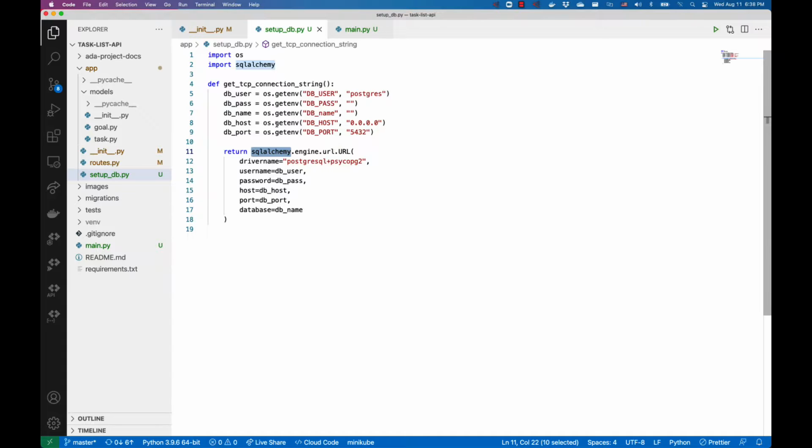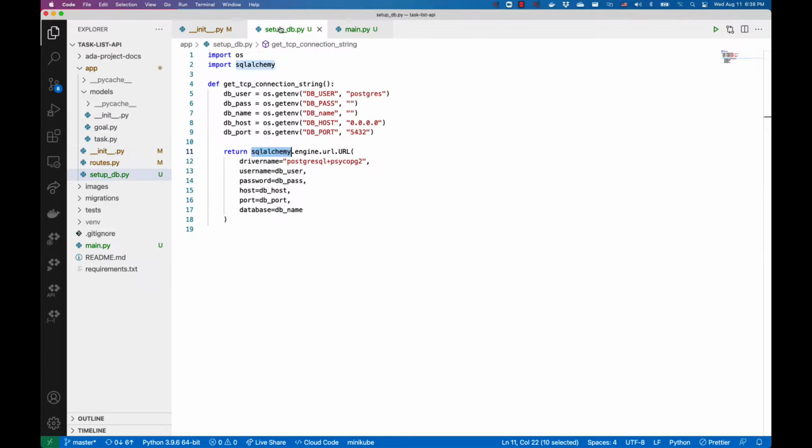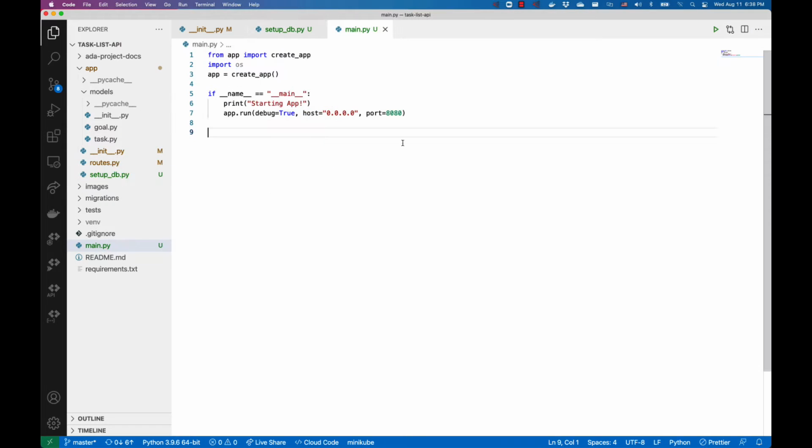We could have just done string interpolation and basically used this as our template, but I like relying on the library to put this together. The last thing we did is build a main.py file, so we can run this just with Python instead of doing flask run.